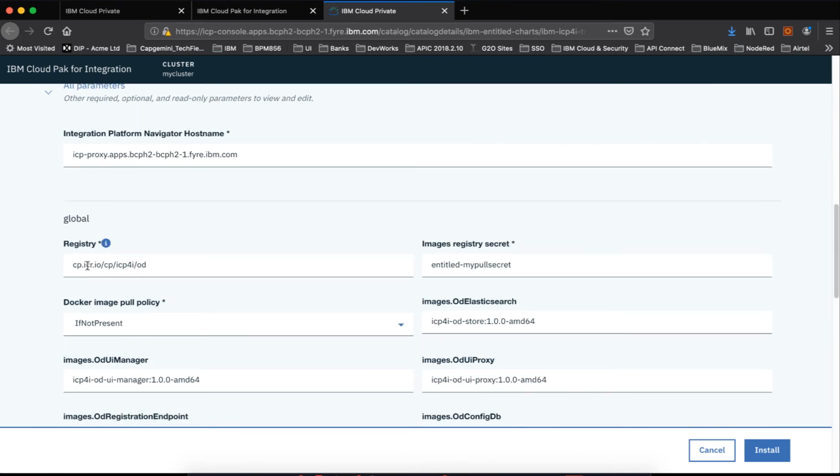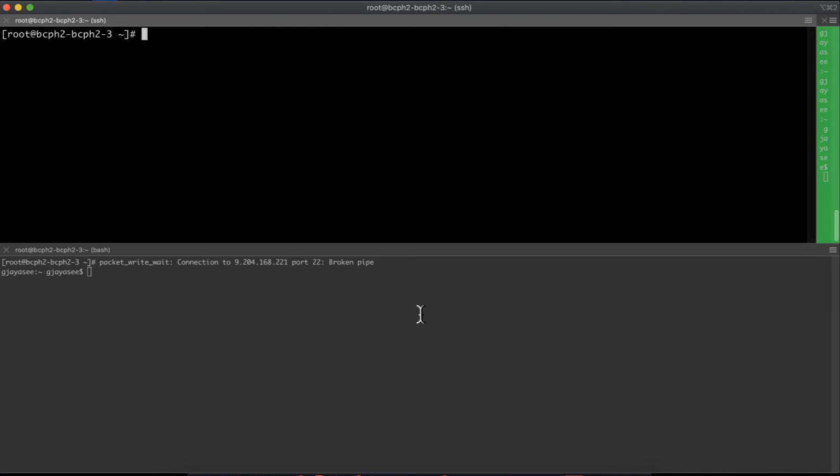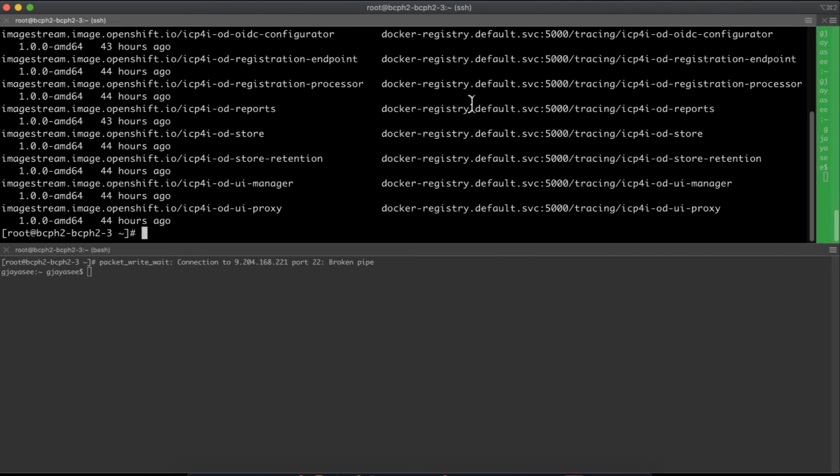This is the actual registry. Just because I have an entitlement secret, I'm not going to make use of the local one. Just to show you, I have the images available locally as well. oc get all -n tracing.